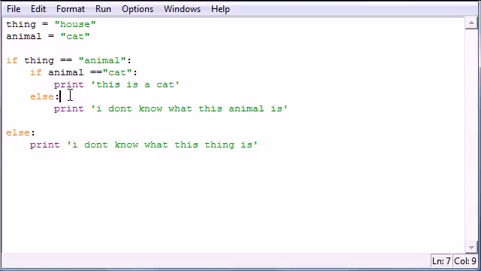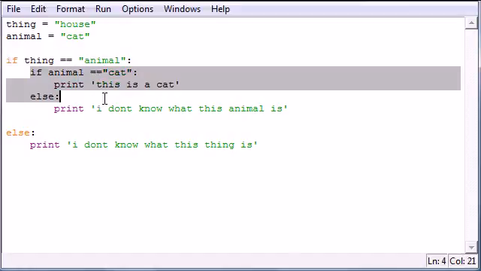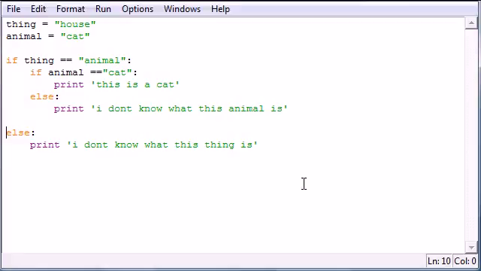I didn't tell you this yet, but you can even put an if statement in here and in another one and another one, and you can put as many if statements in if statements as you want. But any more than this kind of gets confusing, even though we're probably going to have to do it sometime during these tutorials. But for now, we're going to just stick with a decision, and if that decision is true, then you give it another decision to make. So that's your basics of an if statement in an if statement.